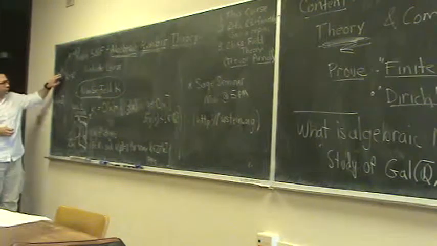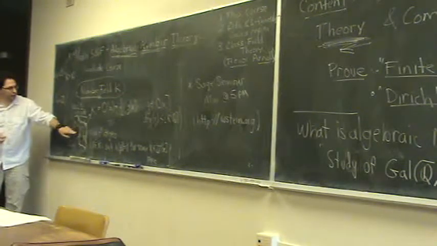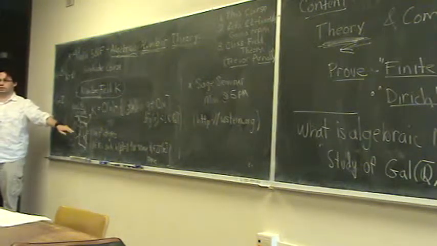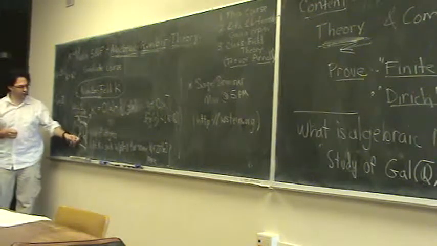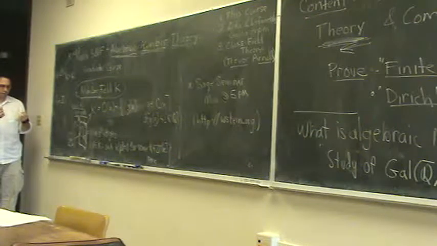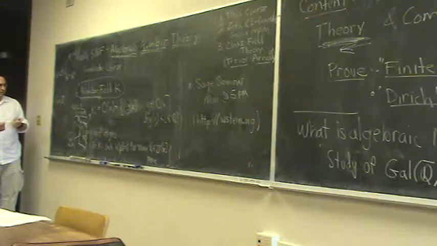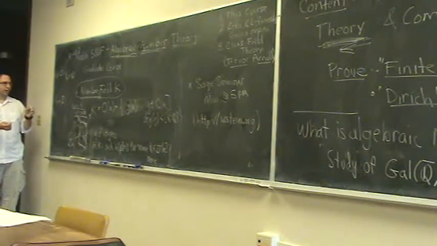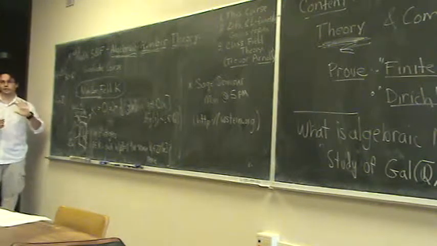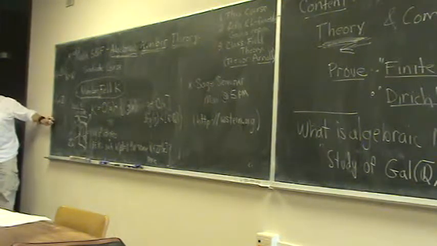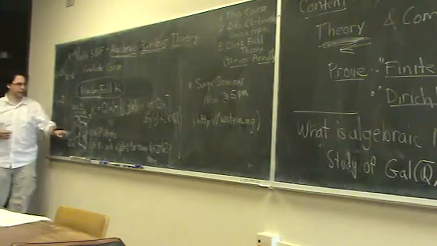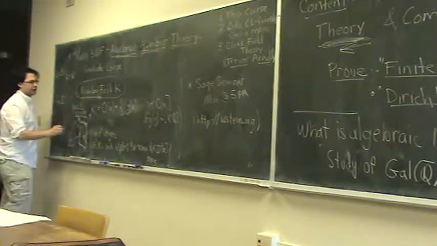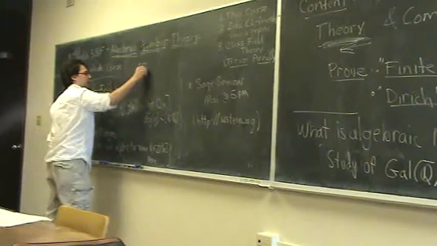So you can take this ring and then consider all the non-zero ideals in this ring, and define an equivalence relation on them where you say that two ideals are equivalent if one times the inverse of the other, I haven't defined the inverse of an ideal, is a principal ideal. What you get is what's called the class group of O_K. So it's another object that's attached to K. Class group.